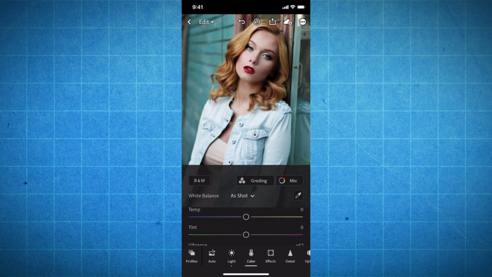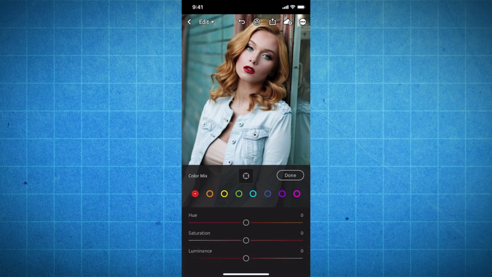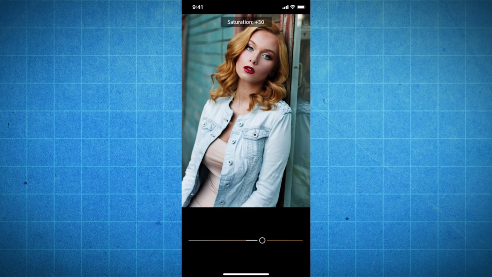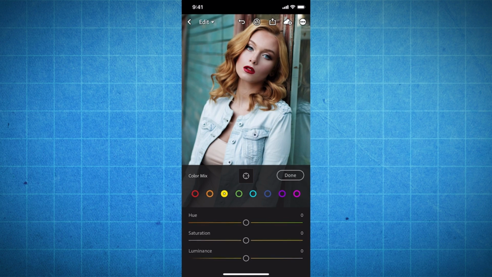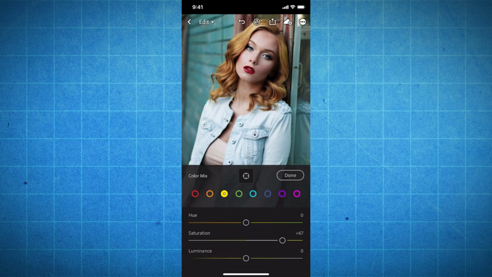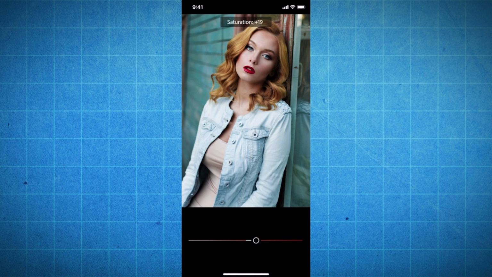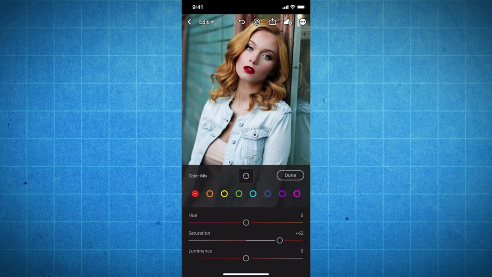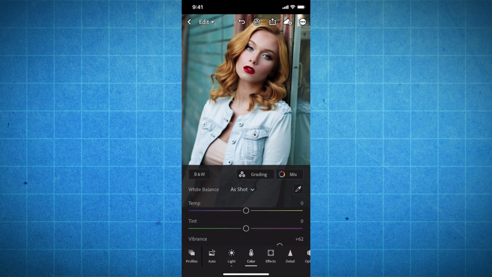Now I'm also going to go over to the mix tab, and I want her red lips and her hair to really pop a lot. So I'm going to go over to like the orange, might even have to do yellow. We're going to go over to orange. We're going to pop that a little bit. So that's going to affect her skin tone a little too much. So let's actually try yellow and kind of pop that. So her hair is popping a little bit more with that. So let's do that. Bring the yellows all the way up. And then I'm going to go over to the reds. And I'm going to bring her lips up just a little bit more. Like that. And then I'm just going to click on done. And then let's go over to the effects.